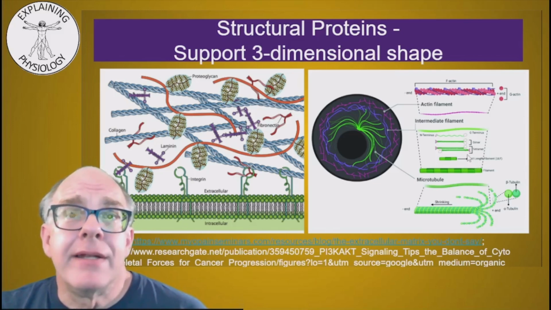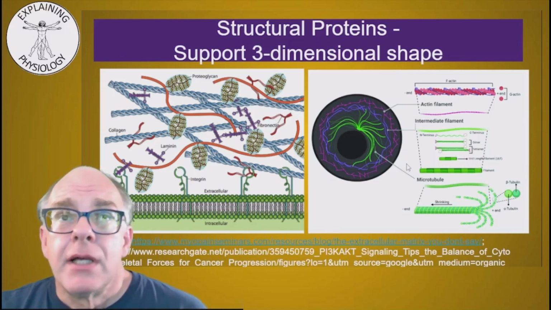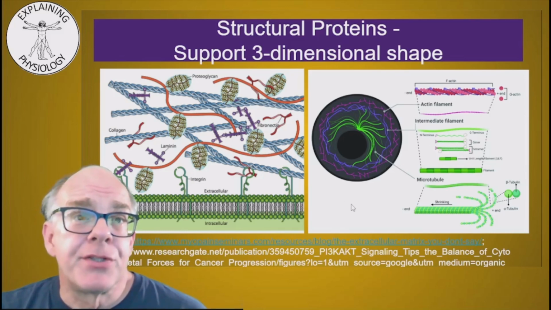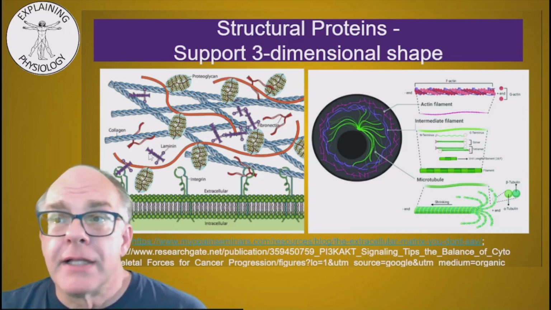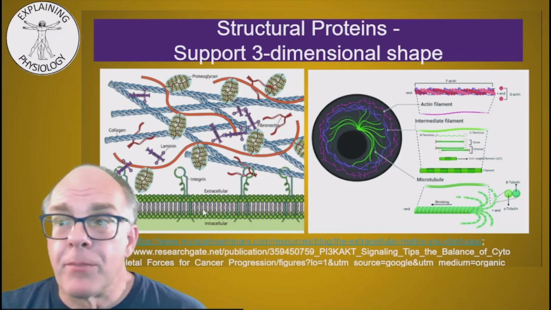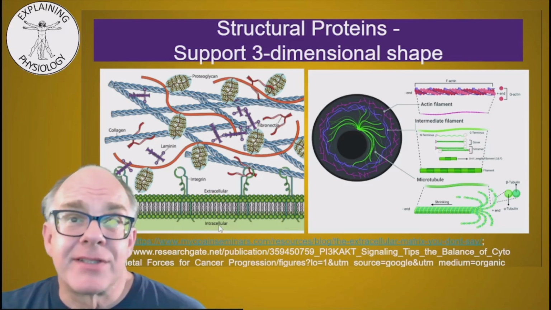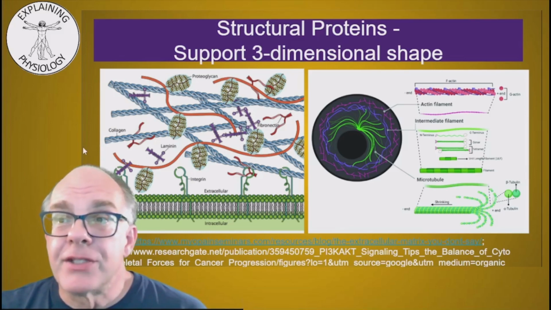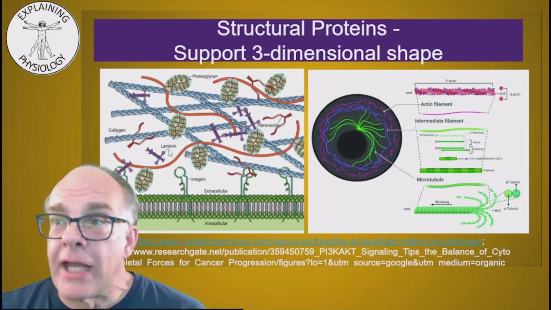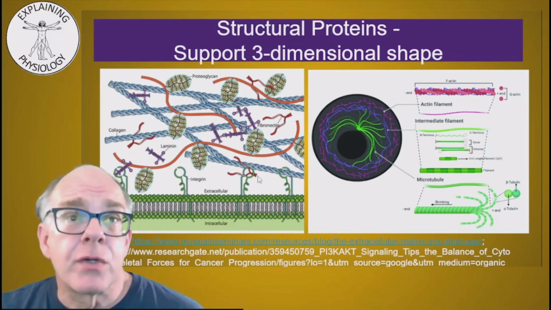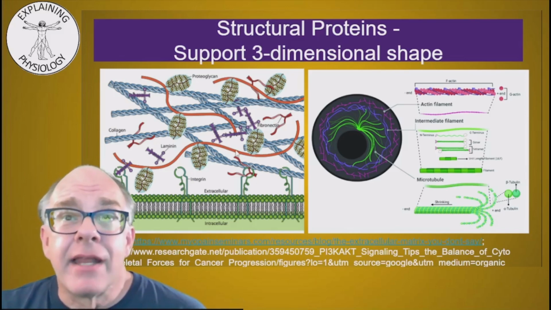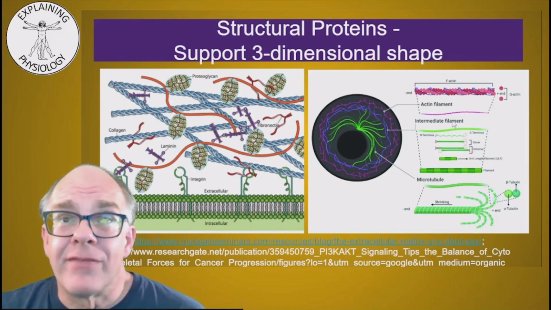Structural proteins are another example of proteins. They're going to be there to support the three-dimensional shape inside and outside of the cells. So they're going to be contributing to the shape of a body. And so if we take a look at this, we've got a cell membrane here. The lighter green to the bottom is cytosolic. This is going to be the intracellular inside of the cell. And outside the cell, in this case, we've got the extracellular matrix. And so we have these structural proteins in the form of collagen. We've got laminin over here, other molecules that are coming together that are going to contribute to the structural characteristics of connective tissues. Inside of the cell, again, we have structural proteins in the form of the cytoskeleton.